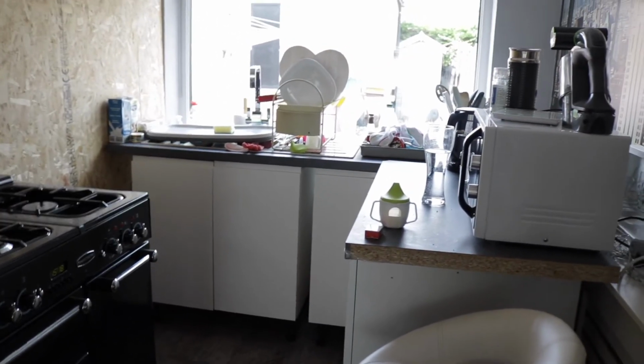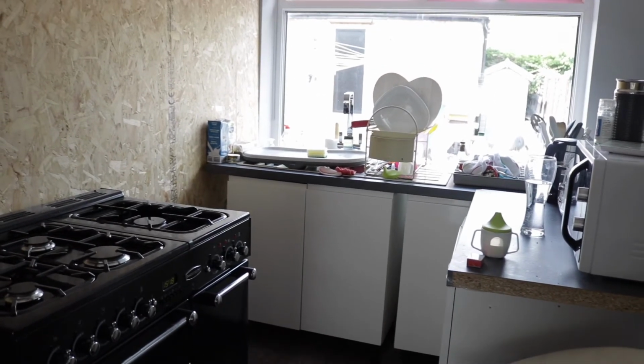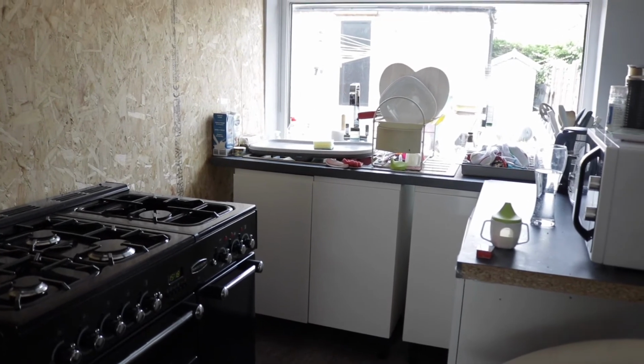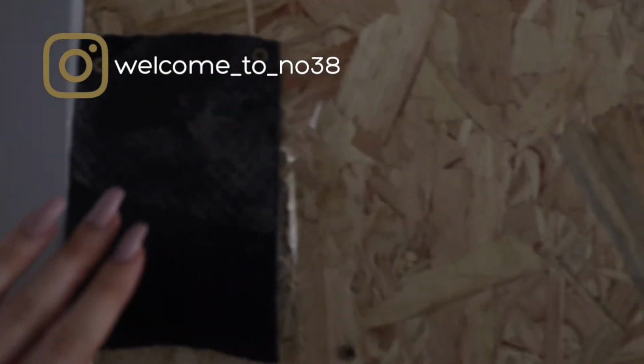This is our tiny little kitchen. Please do excuse the mess. It's small, but it has absolutely everything in it that we need. So I'm not complaining. At least I don't have to wash my dishes in the bath. The builder has put up this partition wall between us and the rest of the kitchen, which is a war zone at the moment. But I'll just take you to here. This is a real treat. There you go. That's how we get to our light switch. Such an elegant touch.